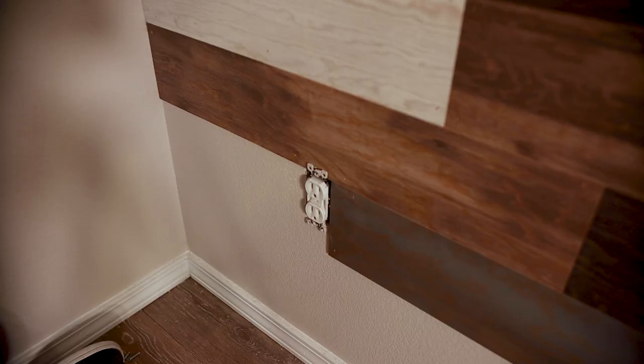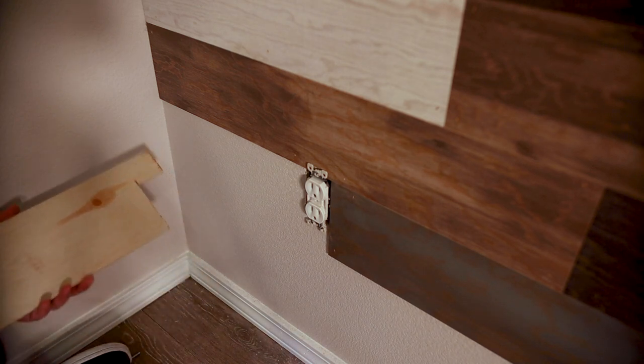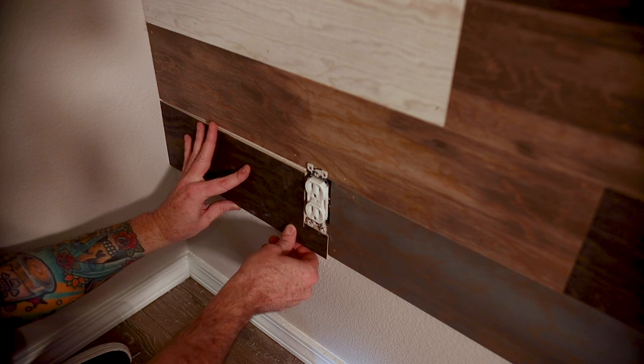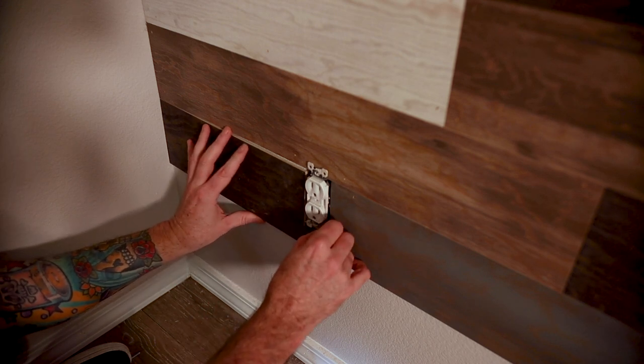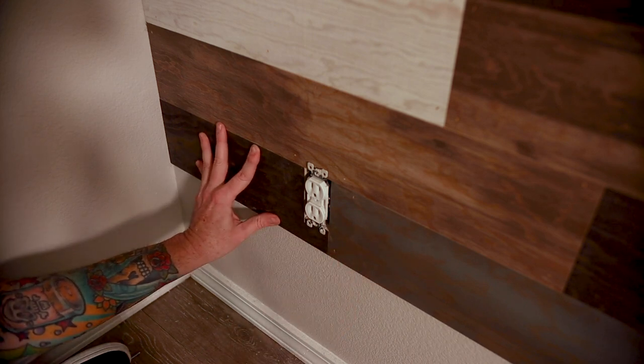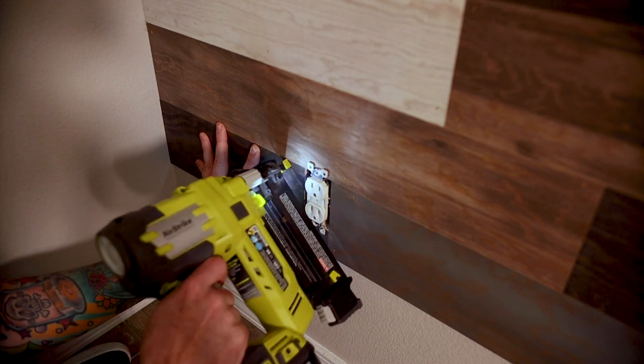Now, if you encounter an electrical outlet like I have here, first things first, head out to your electrical box and make sure you turn the breaker off to those outlets. Once you're sure the power is off, go ahead and disassemble. Just take a little extra time here and cut your pieces to fit around.